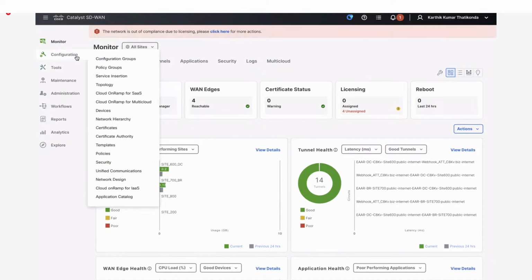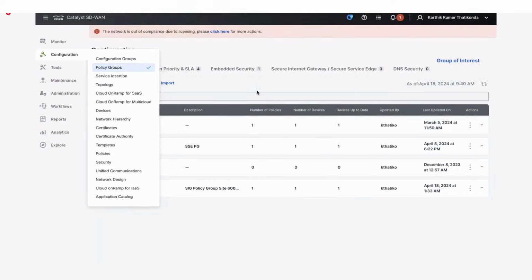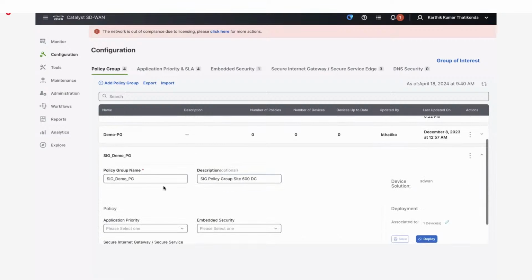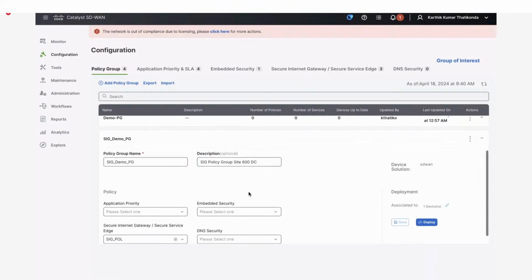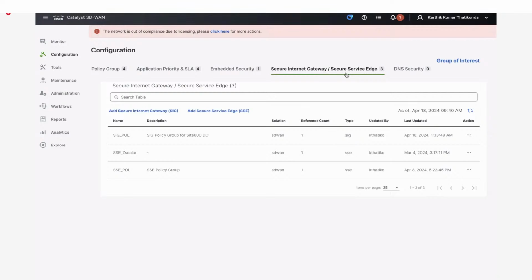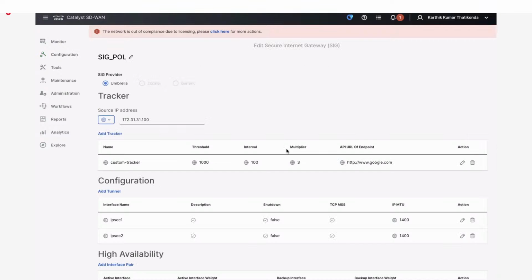and you can look at the security from here as well. In case you want to see what is configured right now, I'm using configuration groups and policy groups, which are part of the SD-WAN UX 2.0. I have a policy group created, and I'll show you the security internet gateway, or SSE, policy that I've created. If you go to the security internet gateway here, you can see all the policies.